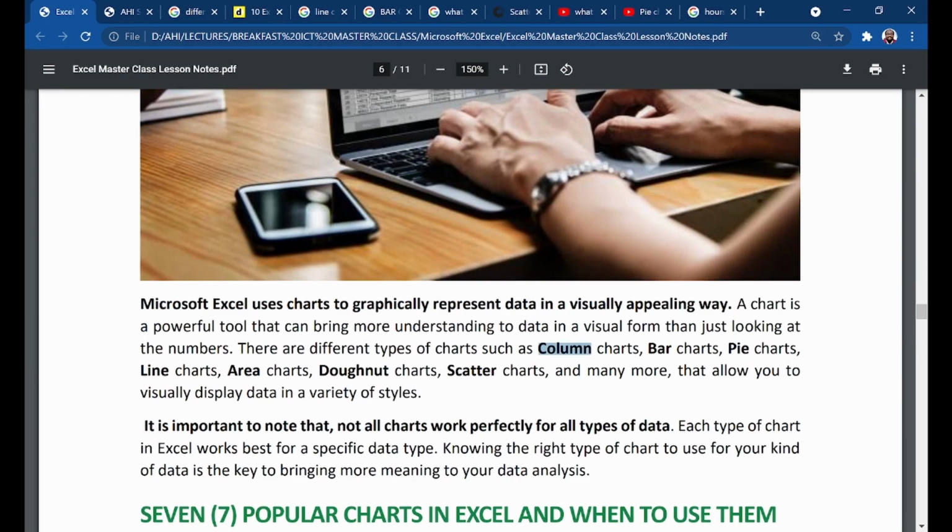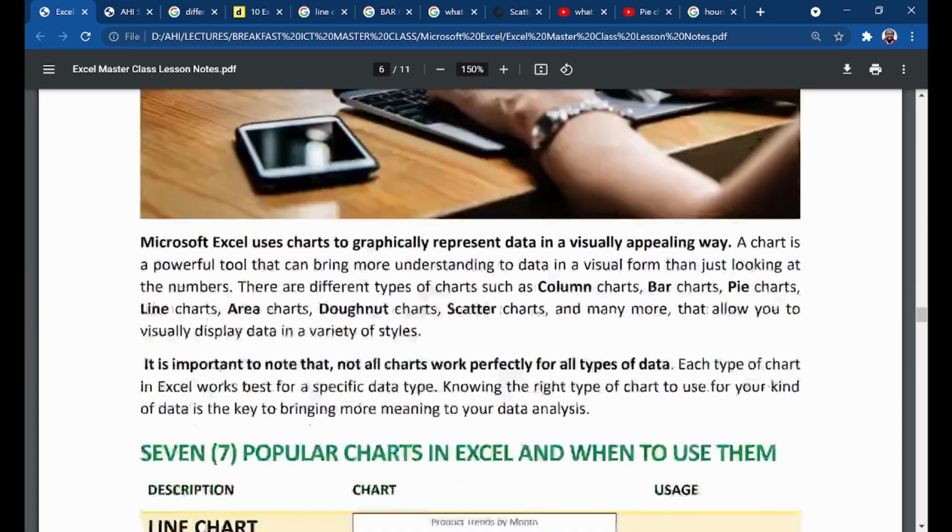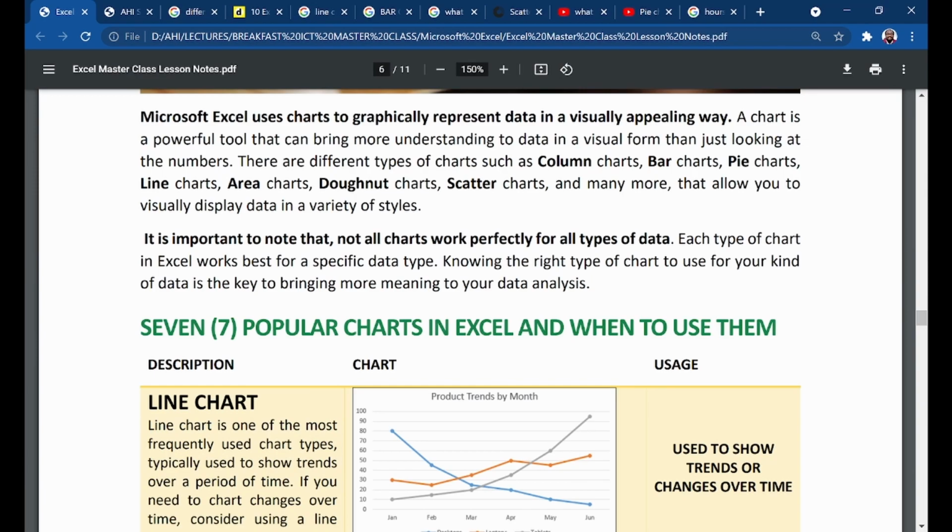Now, in understanding charts, first of all, you need to know that we have different types of charts. Already, we've mentioned column charts, bar charts, pie charts, line charts, and a number of charts. The next thing to know is that not all charts work perfectly for all types of data.